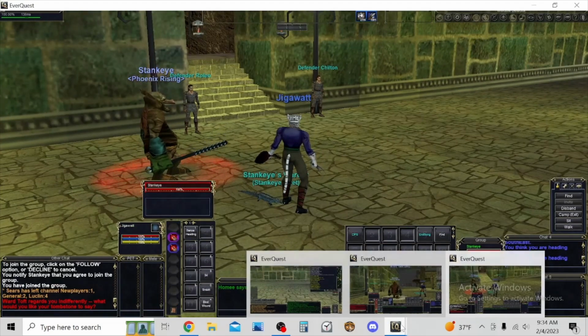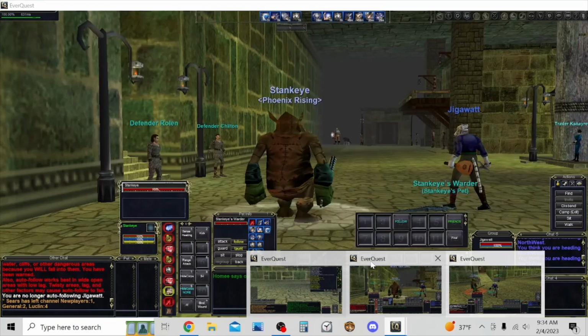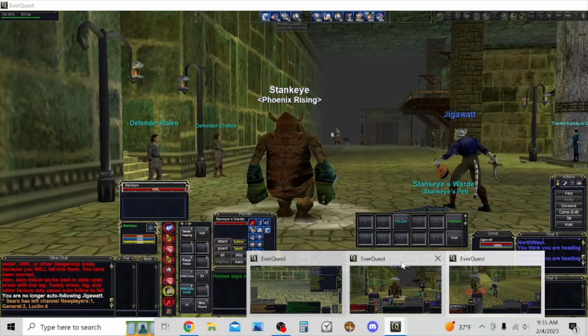I would prefer to use my pointer down here and just be able to move it around and look at my different windows when I want to without actually logging into the next one, losing control of the one I'm on.